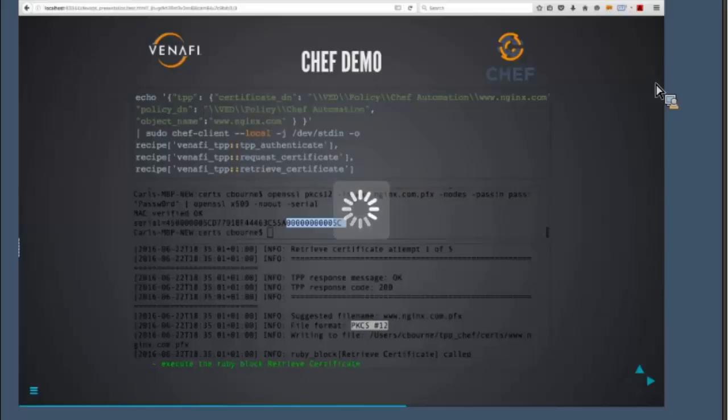To summarize what I've just shown: we have the ability to hook into the Venafi Trust Protection Platform API, create our own cookbooks as complex or simplistic as needed, and very easily bind and chain those cookbooks together with existing cookbooks. If you've already built a process for keys and certificates for some of your applications, you could swap out that cookbook and replace it with the Venafi TPP cookbook so all key and certificate requests are automated back through the Venafi TPP API. End-to-end, your Chef and Puppet environments are no longer constrained by the time it takes to get keys and certificates into the environment.